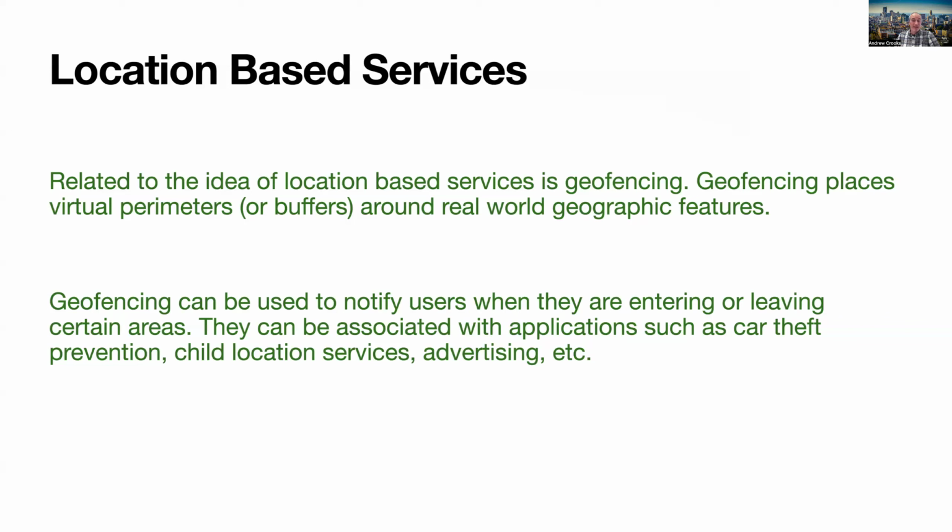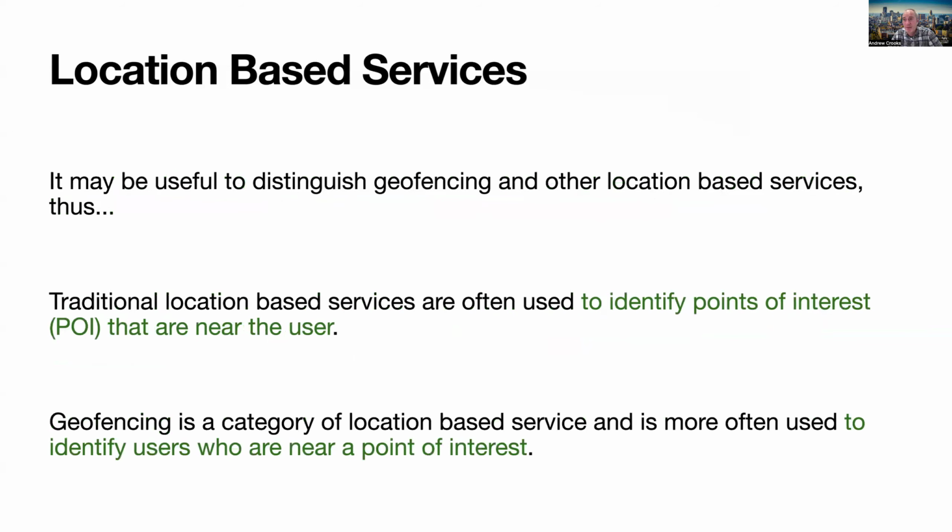You can also use this in marketing. So, for example, Burger King had a very successful campaign where they geofenced all McDonald's restaurants. And if you had the Burger King app and you went near a McDonald's, it would say, don't order McDonald's, come to Burger King, I'll give you a free Whopper meal or Whopper sandwich, whatever it's called, right? So you could use that for marketing as well. So geofencing is used a lot because of location-based services, and also because of mobile GIS, knowing where we are in our locations, right?